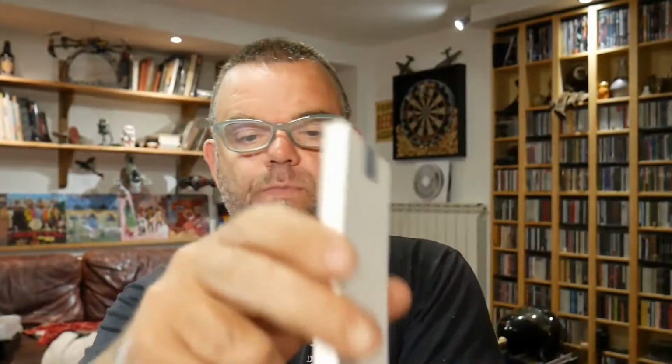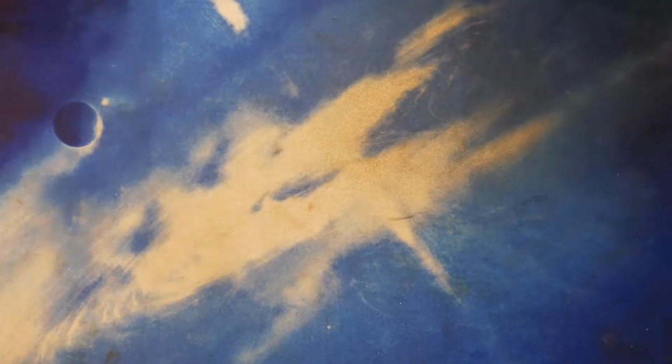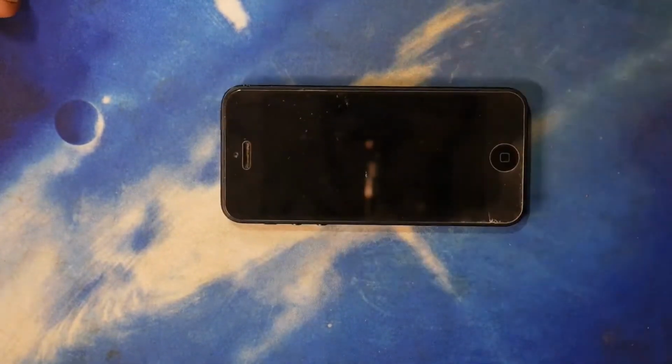So, in there should be the lithium-ion battery for an iPhone 5. There we go. I'm going to move the camera onto the overhead stand here, and you can see me do it. And see me probably make a big floppy mess of it. Bird's eye view. Okay, so I've got my anti-static mat down, which is actually not an anti-static mat, it's just a mouse pad. I've got our iPhone 5 here, and we have the kit, the sticky pads, and the battery.